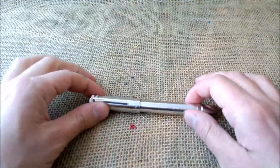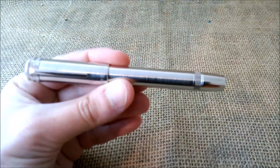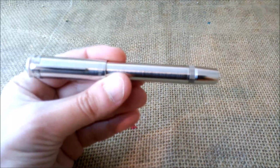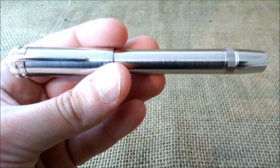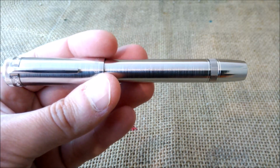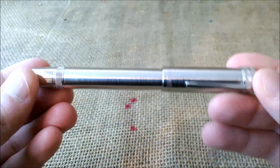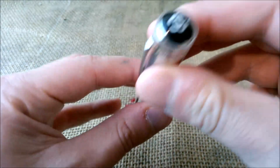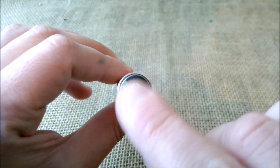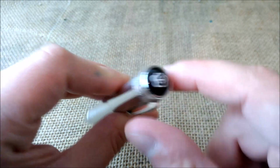So first of all, what we notice is this is a metal pen made of stainless steel, and it is a very heavy pen. I will measure it and weigh the pen and then put the weight in the blog. So the pen has a very nice shape. It is inspired by a Montblanc pen, and it has a white Hero logo on the top of the cap.